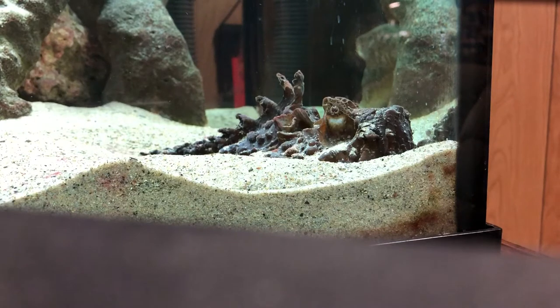My stonefish here right now is fortunate enough to show his spines. These are the venomous spines on its back that have venom sacs in them. If you are unfortunate enough to step on them, you could have a pretty bad day. So this is one area that you do want to avoid.